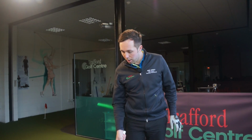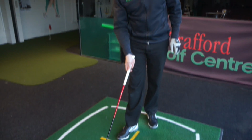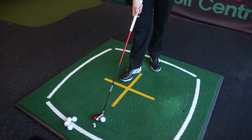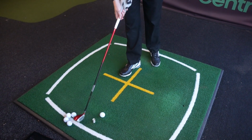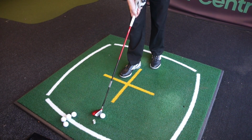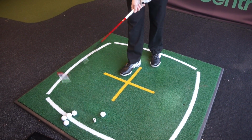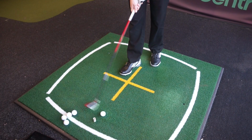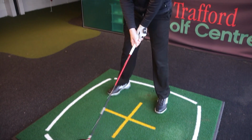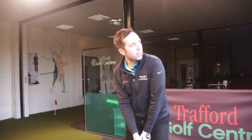Behind the golf ball, it does offer so much more kind of forgiveness than what it ever has done before. The last version of it was much smaller in head shape than this. This is a much bigger head shape, and it does sit a lot nicer. It's almost in between a traditional hybrid and the 3-wood head, in my opinion. Now I would say for a 3 hybrid, I would normally hit this about 210 yards on the carry. So we'll see how far this is going.